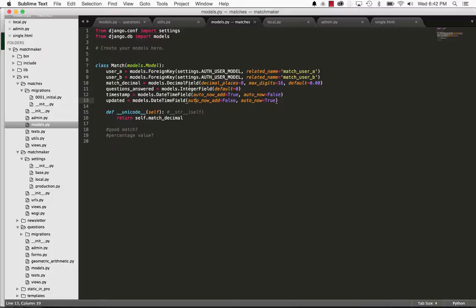So there's a few things that we're going to have to worry about when it comes to doing this stuff. And one of those things is how we are actually going to set this, right? So user A and user B are going to be different, right? It's not always going to be the same user. So to do this, we want to use what's called a model manager. So in the next one, we'll actually discuss model managers and use them and implement them into this model itself.